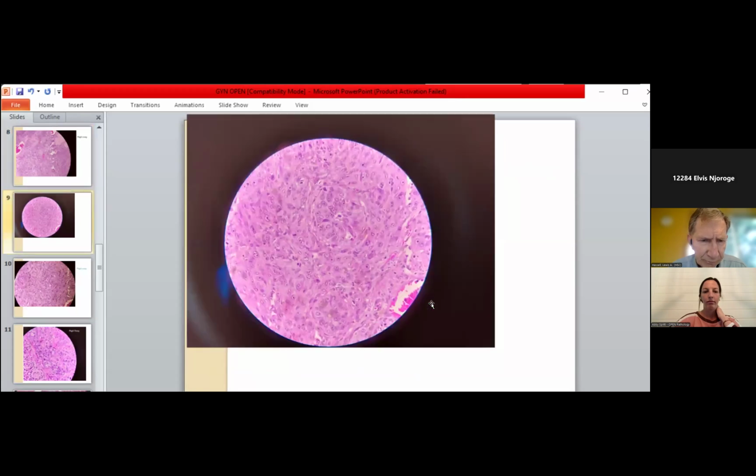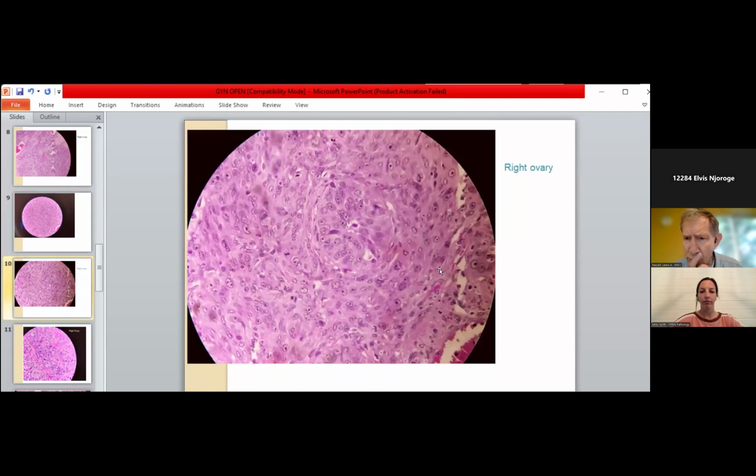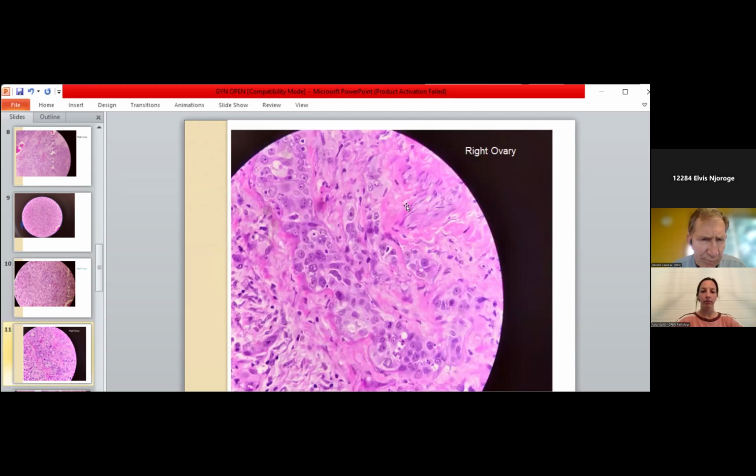So at a slightly higher power, we can see this gland here. You also have another one here. Still at a slightly higher power, we are able to appreciate that. Outside these glands, we have cells with some mitotic activity here. Even this one is a mitotic activity. At a higher power now, we are able to see nests of tumor even here. Mitotic activity was appreciable. I would put it at moderate. And these tumor cells are forming a glandular pattern.